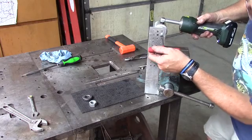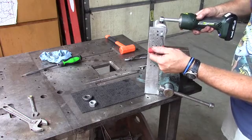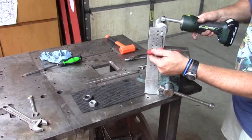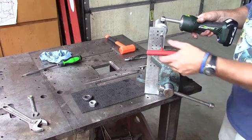You want to use small actions so that you can tweak your punch and get it exactly where you want it aligned. I can feel it binding up just ever so slightly, and then I'm just going to bring it home. And that's all there is to it.